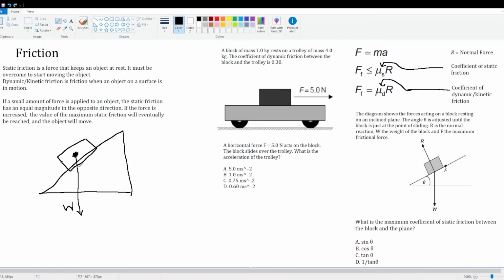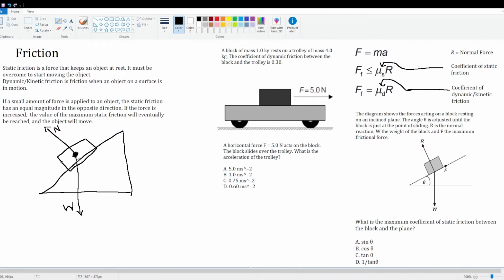Now, normal force has to be perpendicular to its surface. So if you're thinking of just doing it like this, it's incorrect. It has to be perpendicular to the surface that it's on. So it's actually going to be this way. Okay, and then we're going to label it N. Right, and these two should be equal in length. I don't have enough space here, but they should be equal in length.